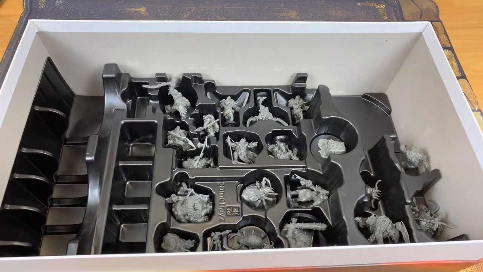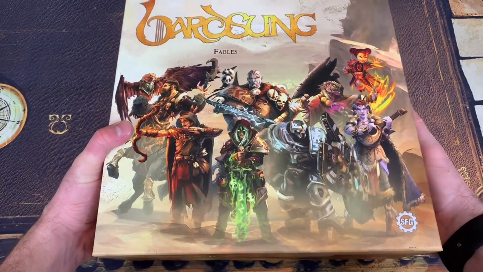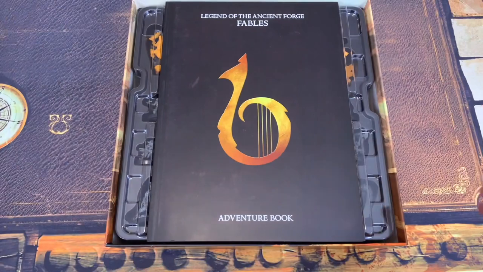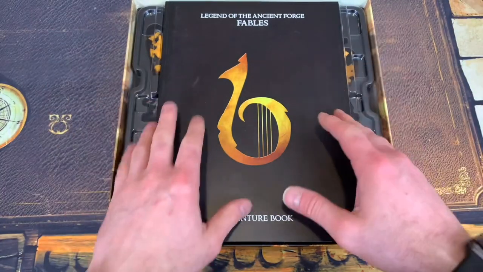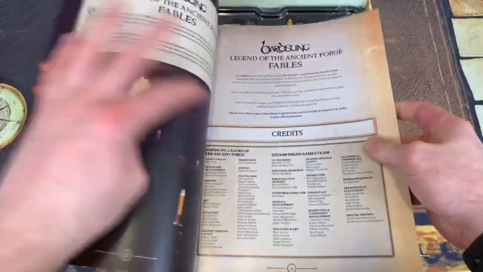Let's check out the next box. Next, we're going to take a look at Fables. I believe this is the stretch goals box. It's going to have all the things that were unlocked during the Kickstarter. We start with another adventure book on top. And I'm sure this is going to be another great adventure to go to Legend of Ancient Fables.